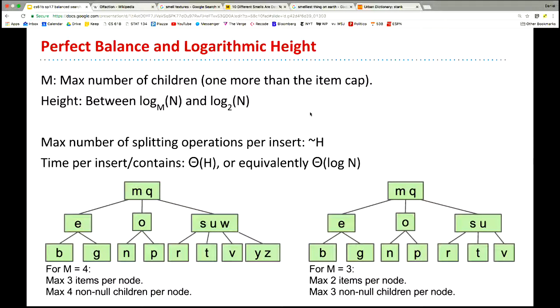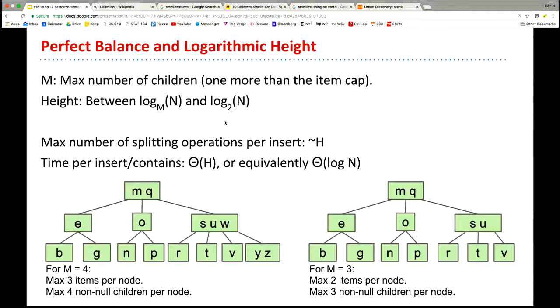So if we take M to be the maximum number of children, then we can guarantee that the height of our tree is always going to be between log base M of n and log base 2 of n. The nicest case will be if every node has 3 elements in it, and the worst case would be if every node just has 1 element in it and 2 children. But in that case, it operates the same as a typical binary search tree. So we still get log performance, which is what we want.